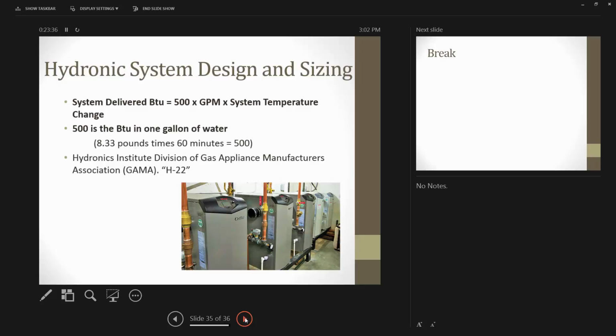Yes, no, maybe so. The last thing, much more popular now, is hydronic system design. We are using hydronic almost exclusively for heating, so you're not going to be worrying about heat gain. The heat load calculation is done exactly the same for the building and the envelope. Once you find the design load, you've got to be able to deliver enough heat through, whether it's hot water baseboard or radiant in-floor.